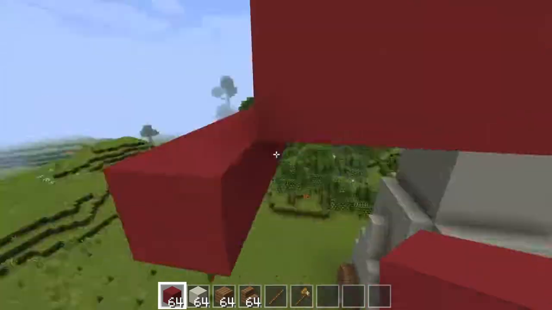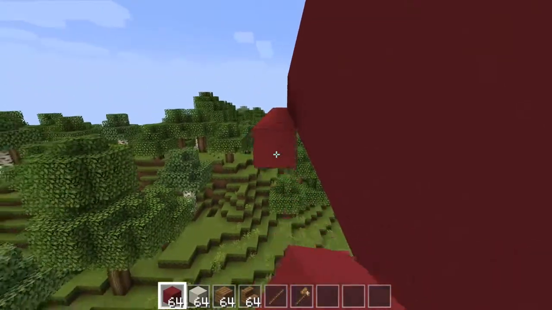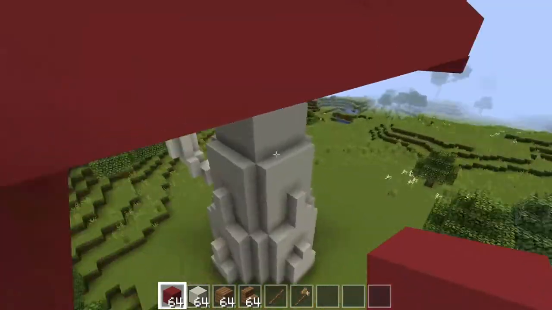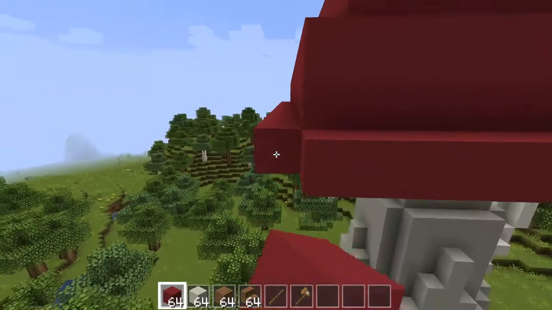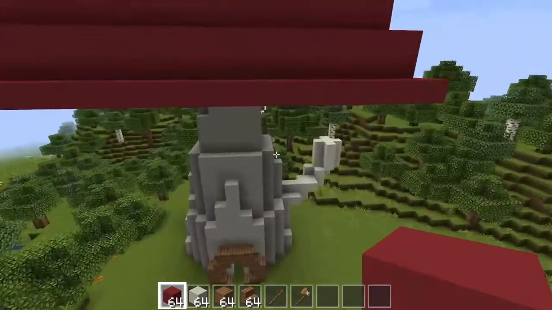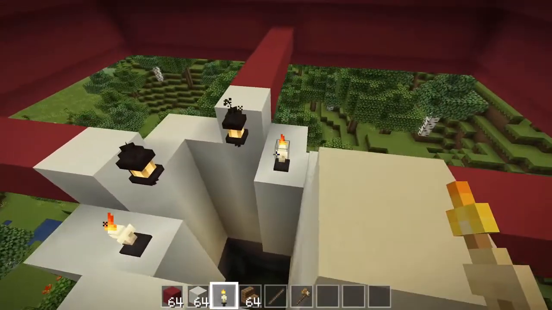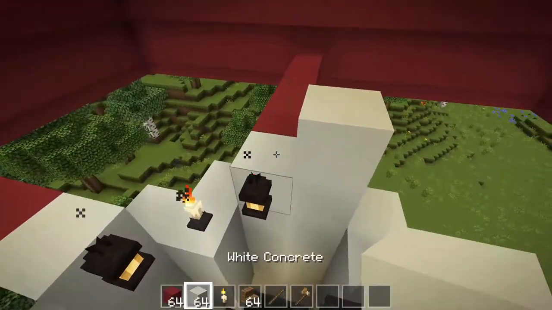So what I'm doing here is I went and had a look, and I thought I just wanted to bring out the outline just a little bit. So I've gone back in and made one down from that, and I've just done it one thick to create sort of like a lip. It's really about what you think looks good with this build.